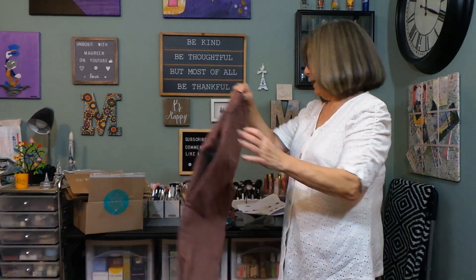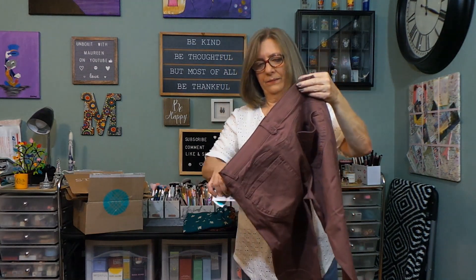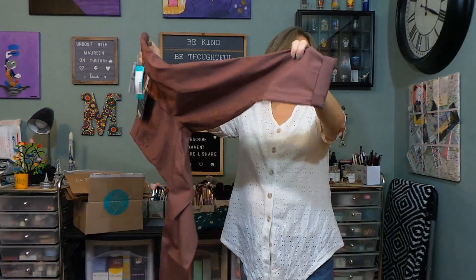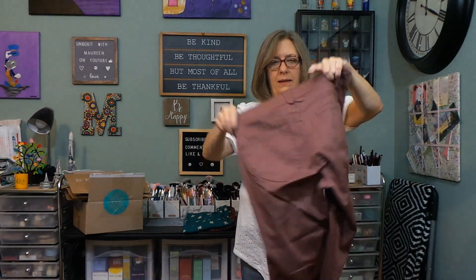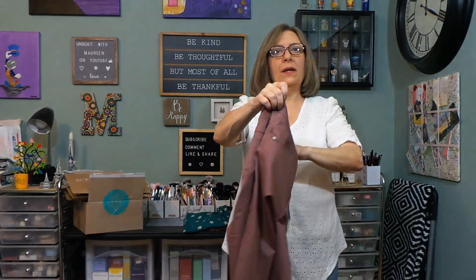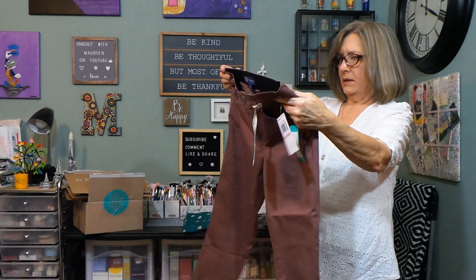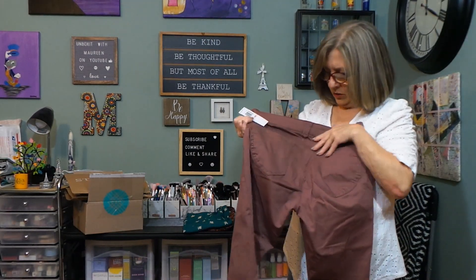Next we have pants. Democracy — one of my favorite brands. Democracy Caressa capri skinny jean, burgundy, 10 petite. These are cute — there's a cuff, and it looks like somebody tried them on with the cuff down, which is good to know. Five pocket, nice — here's the back. These are absolution, so inside you have a little bit of hold-you material, but nothing where you can't breathe — just the right amount. Belt loops. I don't know if I'd wear that color, but we'll give them a try. Usually they have the D on the back pocket, which I don't see anywhere.